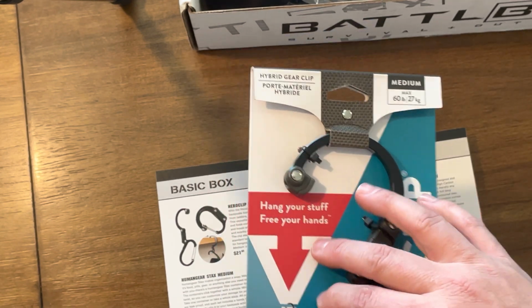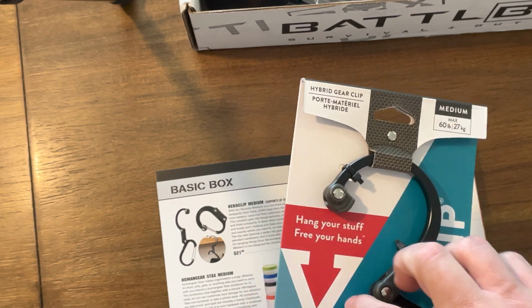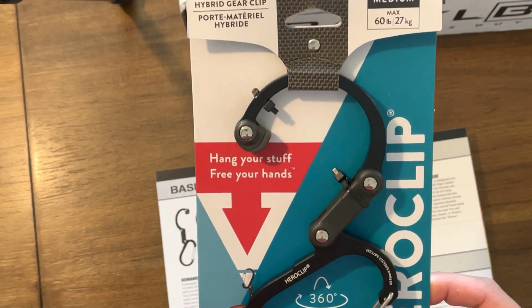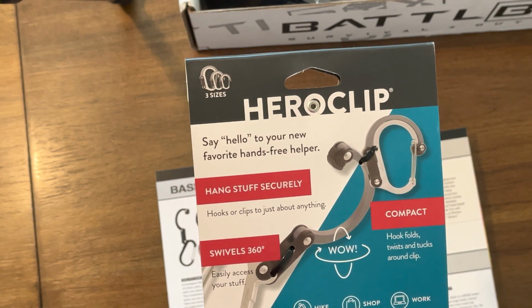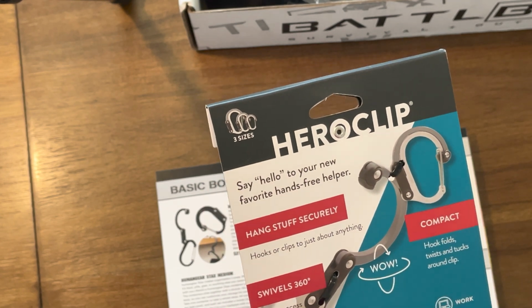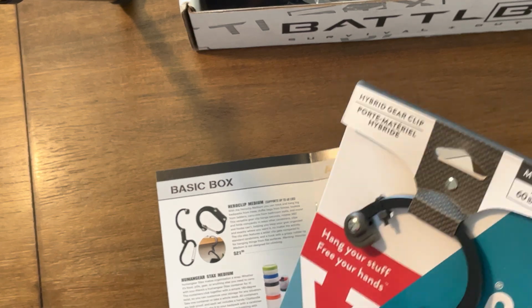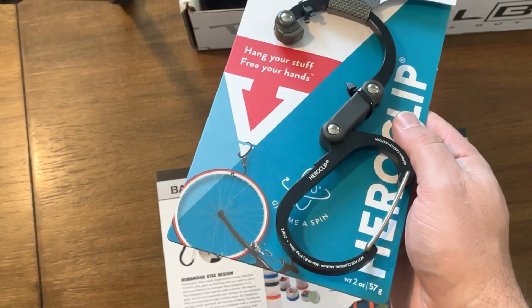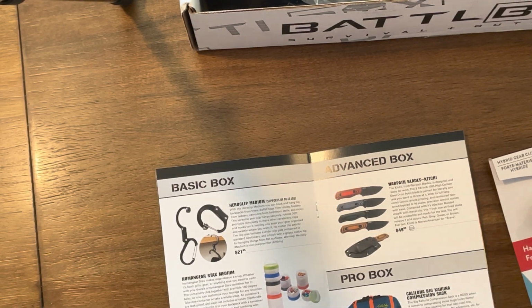Like hang your backpack on a tree branch or even in your house somewhere, and you can hang your pack on there and be good to go. That's really what it's designed for. It's 2 ounces. It's compact, hooks, folds, twists, and tucks around. Say hello to your favorite hands-free helper. So really cool little clip. You can see how it rotates here, but put your stuff on there, hang it on there, good to go. Really good for camp if you want to get your stuff off the ground. So that is a $21 value.